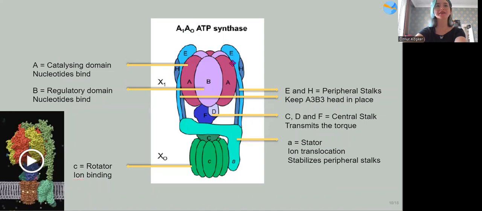This is an archaeal ATP synthase. It consists of nine subunits. The membrane embedded domain includes rotator and stator. Rotator has negatively charged residues to trap protons for ion binding. And stator has a half channel structure to translocate ions, where it allows the protons to enter and release. The cytoplasmic domain has stalks. These peripheral stalks keep heads in place and allow stability. And the central stalk is the moving part of the ATP synthase. It transmits the torque to the AB domains. A and B subunits are catalyzing and regulatory domains. They perform ATP synthesis in between them.